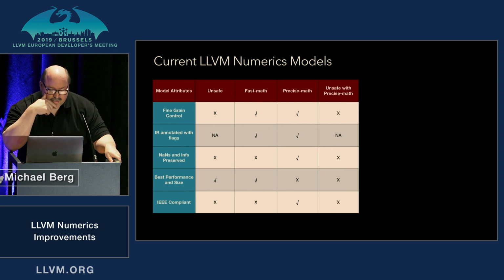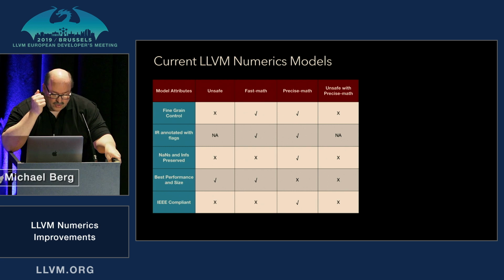An interesting constraint to see is what happens to other models in the presence of unsafe. So here's an example. If precise exists, you lose your fine granularity of control that you had without the module flag. And you lose any controls that you had on the IR for subcontexts. NaNs and infinities are no longer preserved, and your best-in-class performance in code is gone, mostly because the precise code that you asked for, say you got it from a library and you compiled that code into your unsafe environment, you may have asked for that precise code, which is in many cases considerably larger.